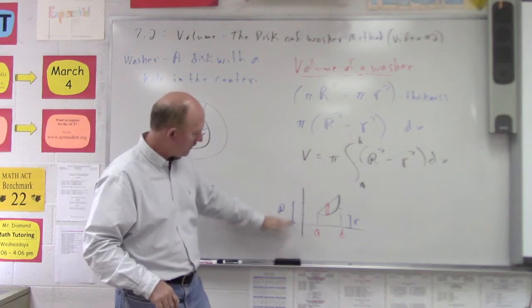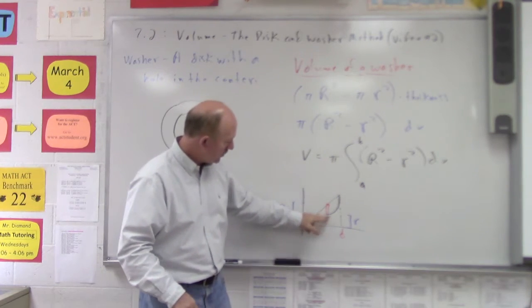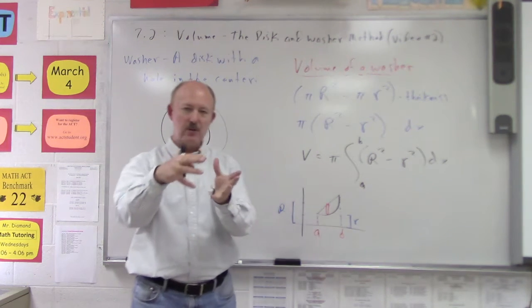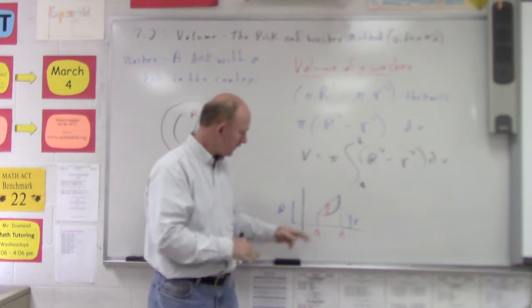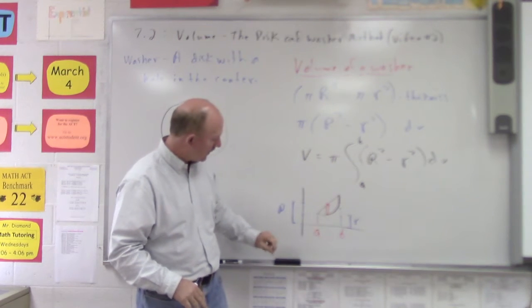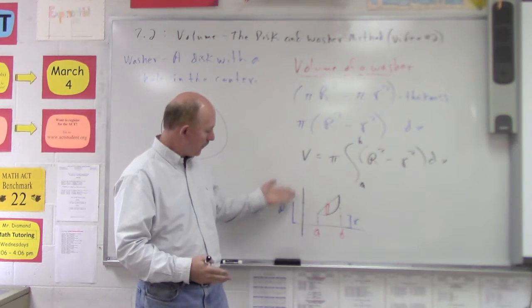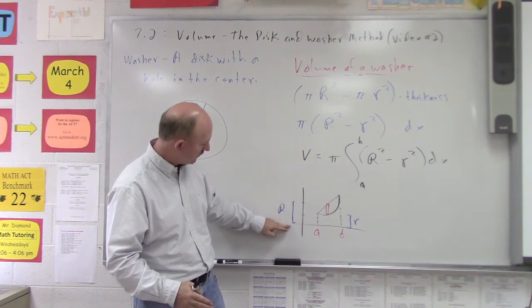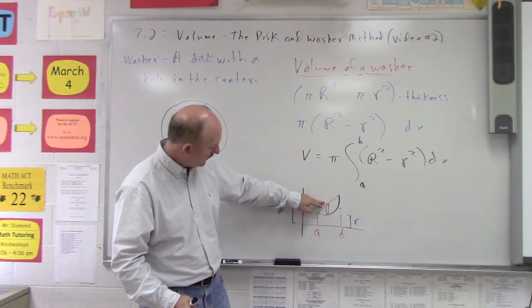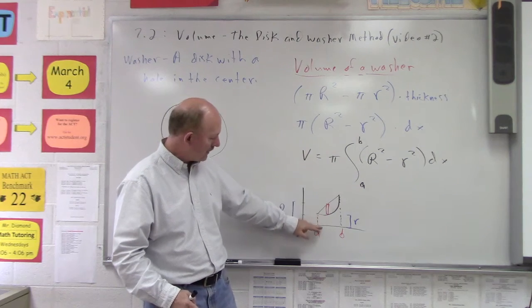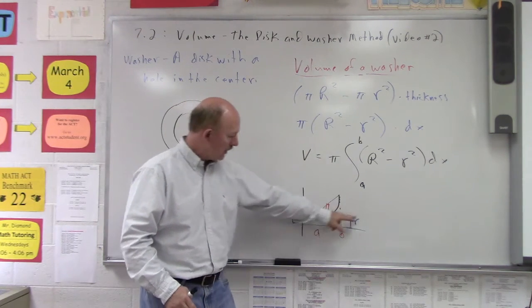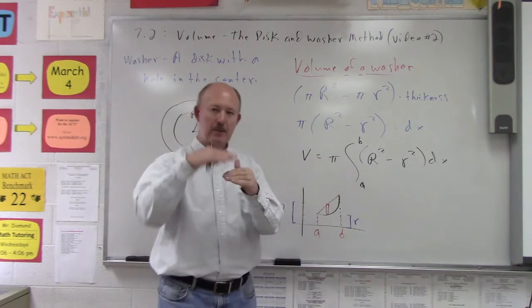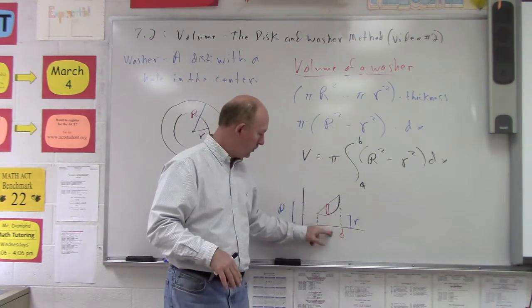So if you look at my region and my little graph here, you can imagine this little region right here is the intersection of two curves. Here we have our representative rectangle. Now, if you were revolving this about the x-axis, big R would be this distance here, from the top of your representative rectangle to the x-axis. Little r would be this distance from here to here. It is from the bottom of the rectangle to the x-axis.